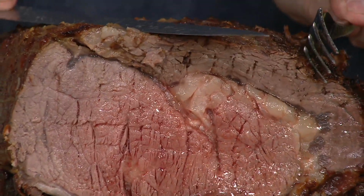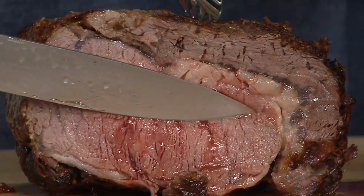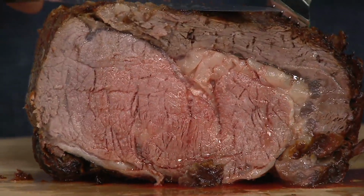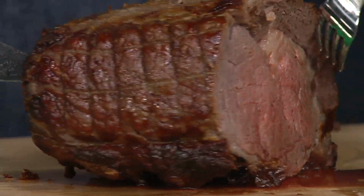And look at that. I'm not even pushing on that. I'm just going to rub that knife. Look at that. Is your mouth watering yet? I mean, look at that. That is great.